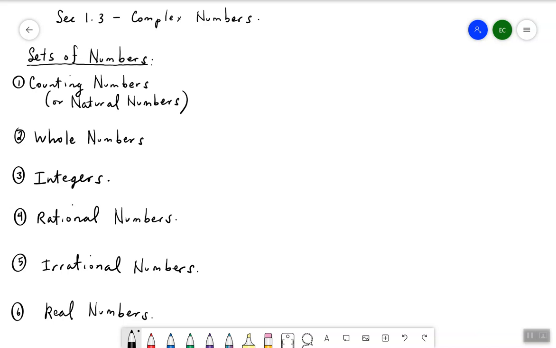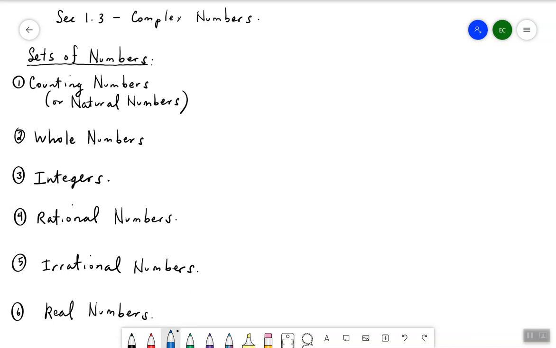Or something more mundane, in your closet, you organize your clothes. You put your pants on one side and your shirts on the other, and maybe your socks in a drawer. So too, we want to organize or classify all of the numbers that we've learned about. And so let's go through the sets of numbers that we've learned about.